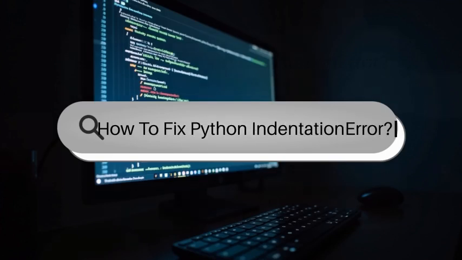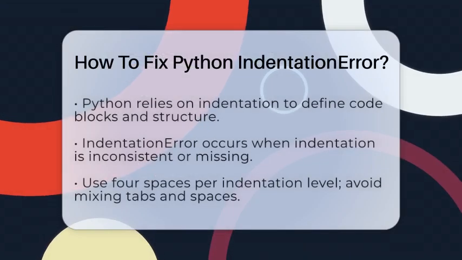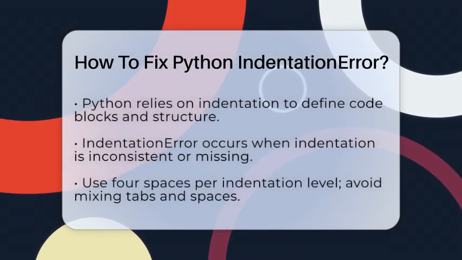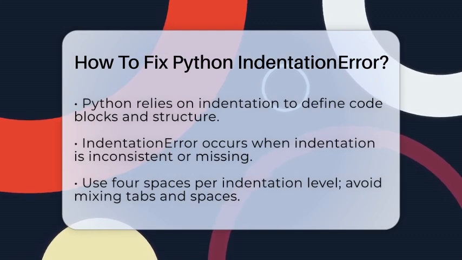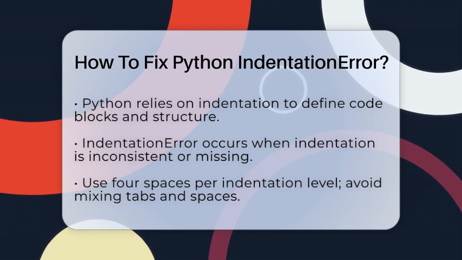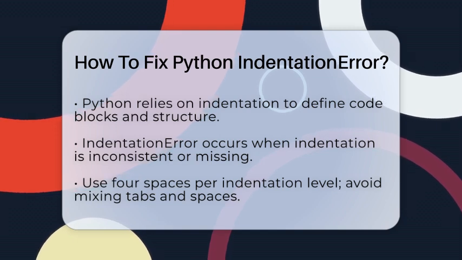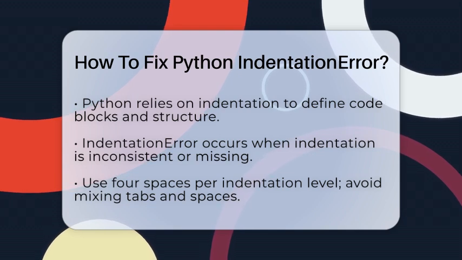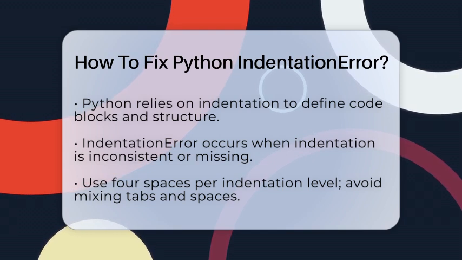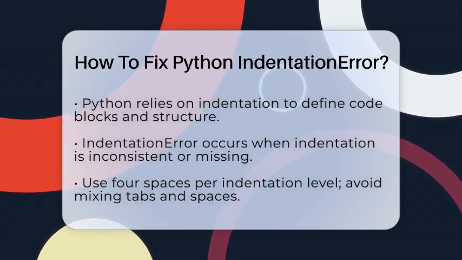How to fix Python indentation error. Imagine writing a story and forgetting to indent your paragraphs. It would look strange and confusing, right? In Python, this is exactly what causes an indentation error. When you write code, Python relies on indentation to know where blocks of code start and end. If the indentation is inconsistent or missing, Python gets confused and throws an error.